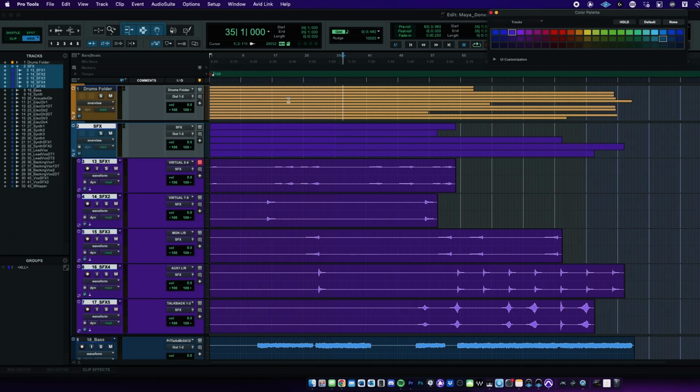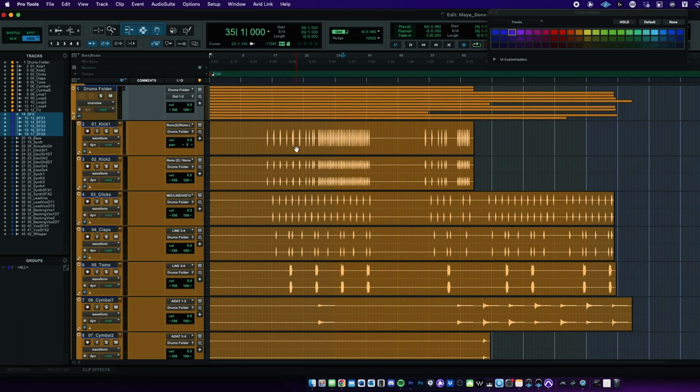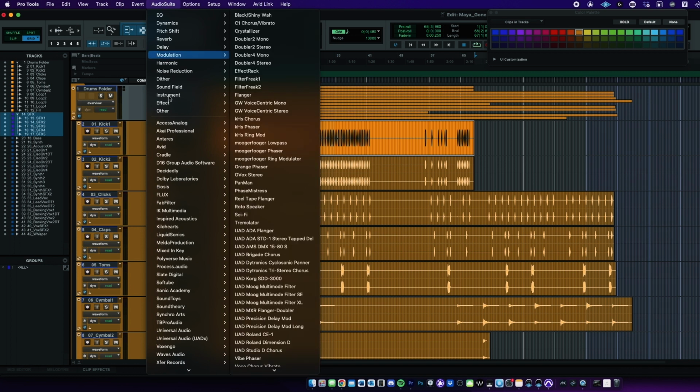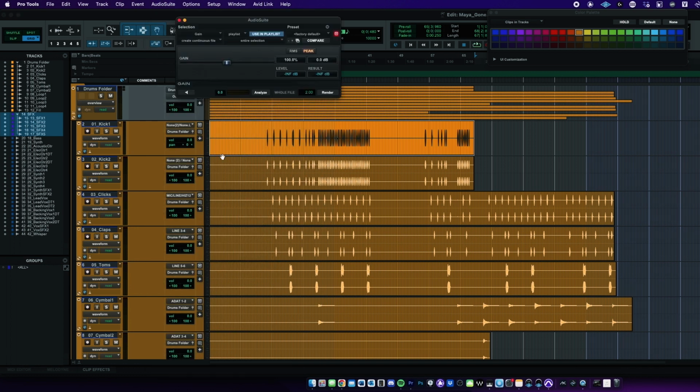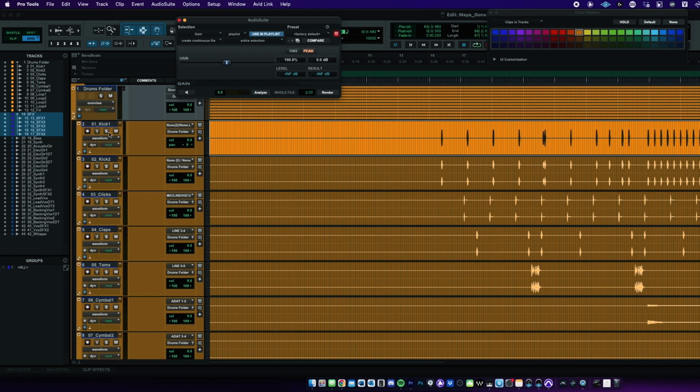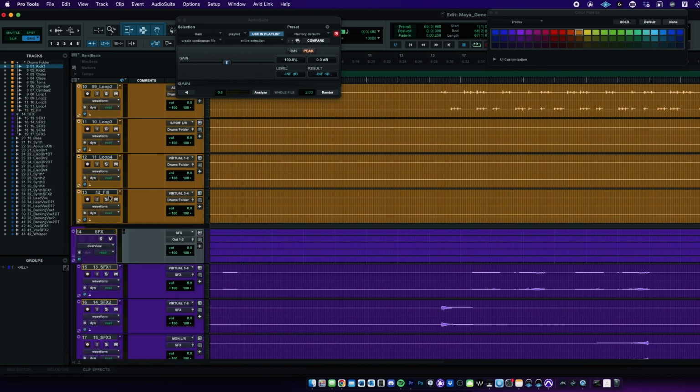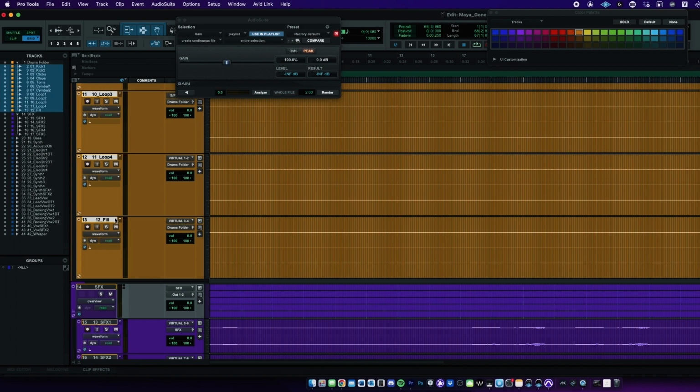Next, I like to always be in control of my session and refuse to let the session control me. So I gain stage using the Audio Suite plugin Gain to bring every audio level to -6 dB. A lot of people might frown upon this because I'm wrecking their mix. And as a mix engineer, it's not my job to care what the recording engineer thinks. Nor is it my job to not do my job.